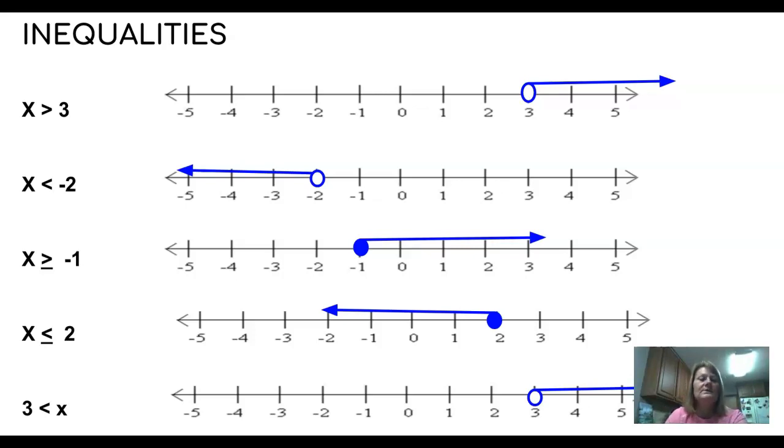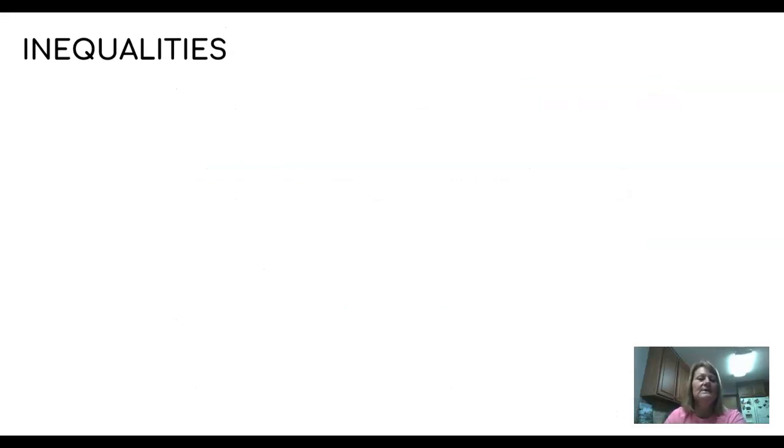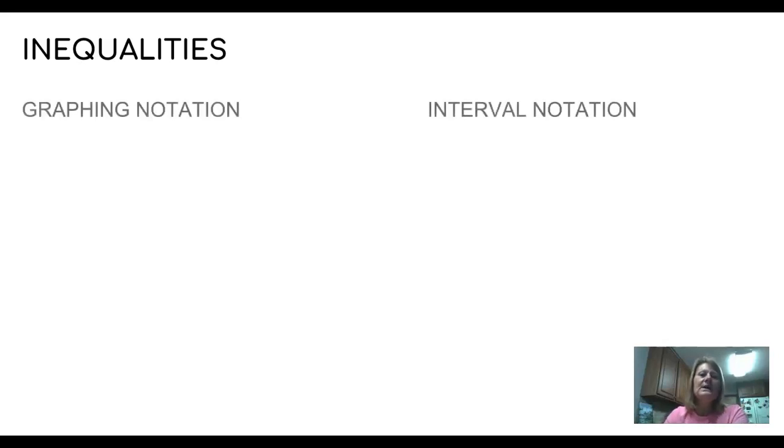Okay, so I'm going to go on, and we're going to talk about some new ways of writing our inequality. And what we're going to talk about is what is called interval notation. And so this is going to be the new part to what we're learning today. And generally in our Algebra 2, college algebra, and so forth, we use interval notation all the time. So we begin using it now so that you're familiar with it.